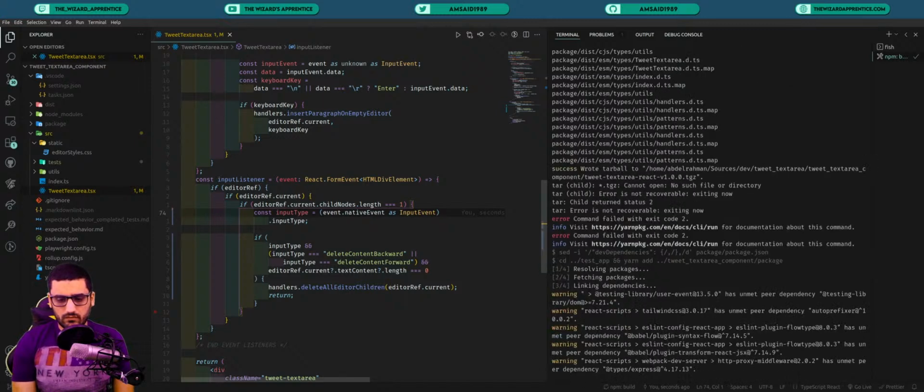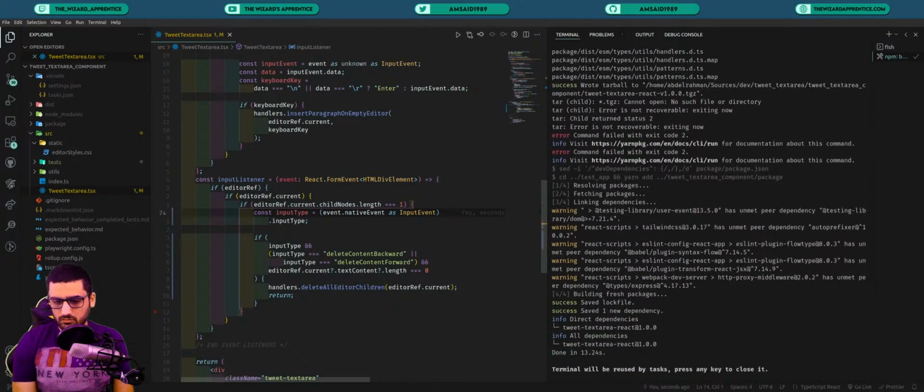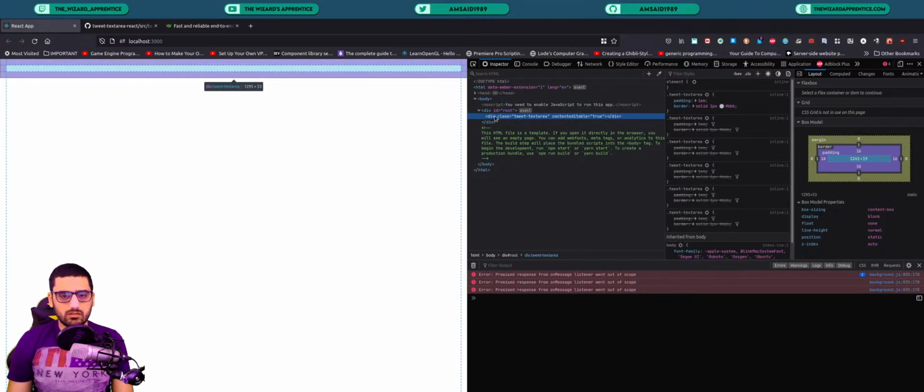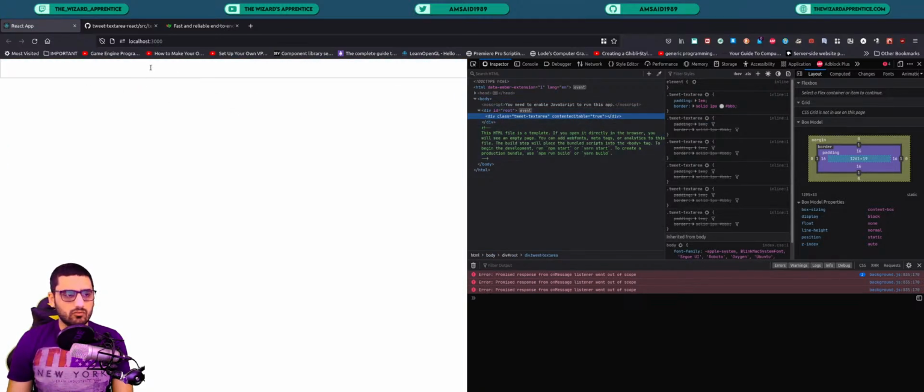hopefully everything works properly. And now when we go here and type something, then delete that, then delete that, as you can see the editor is empty, it no longer has any children.